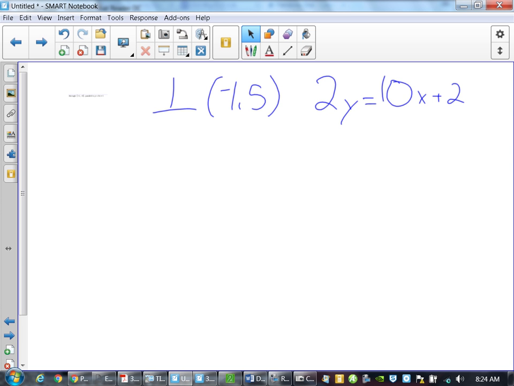What a lot of people had forgotten about stuff like this is that when you find your original slope, you have to have what by itself? Y. You gotta get y by itself here, guys. Because it looks like it's in slope-intercept form because it's got the 2y equals, but it's setting you up to make sure you remember to get the y by itself. So how do you get y by itself? Divide by 2. Every term. Everything gets divided by 2. What's half of 10?